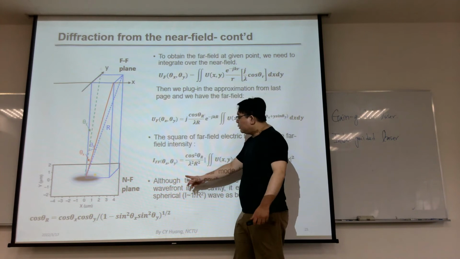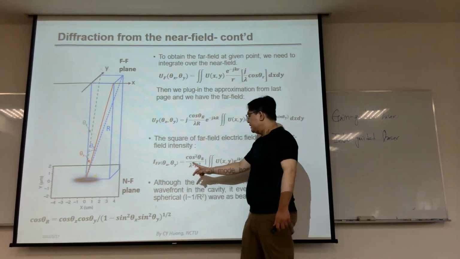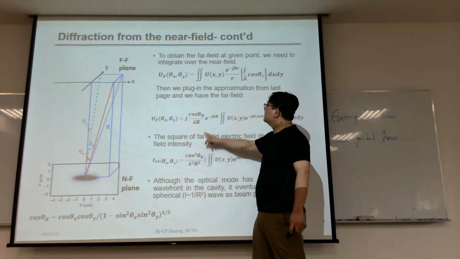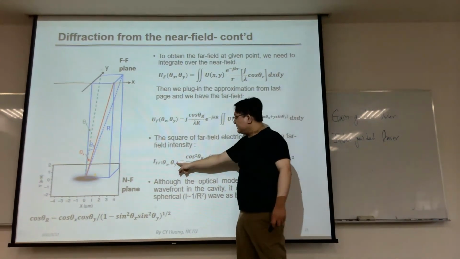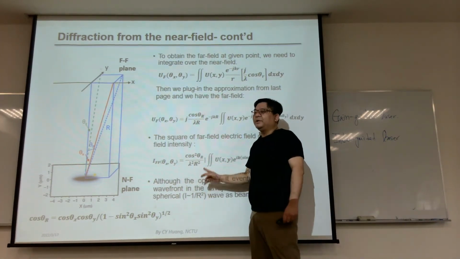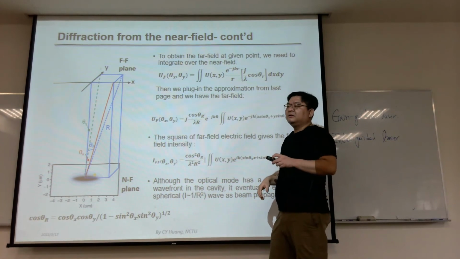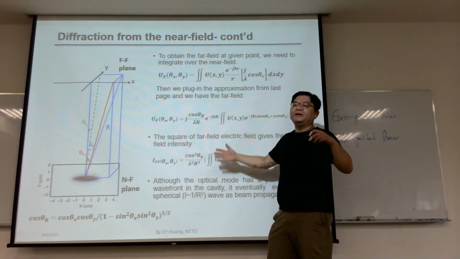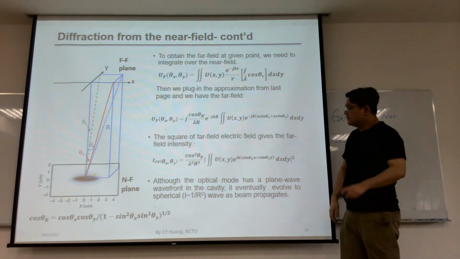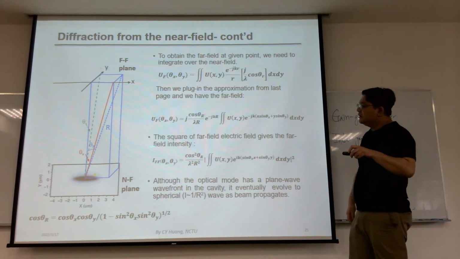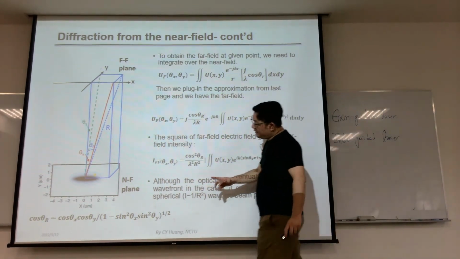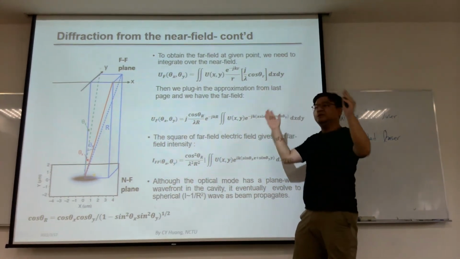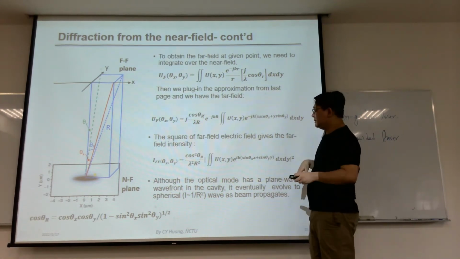First, the total field intensity is in the reverse square of r squared. So this does nothing with the diffraction. This is true because we already put r here. So after squaring we have r squared. So this only means we can treat the laser light as a small point source, since the detection image is very far away from the light source. So this is fine. So we can treat it. The near field might be relevant to your far field at the beginning, but with a long distance, it eventually should evolve into a point light source. This is the first one.